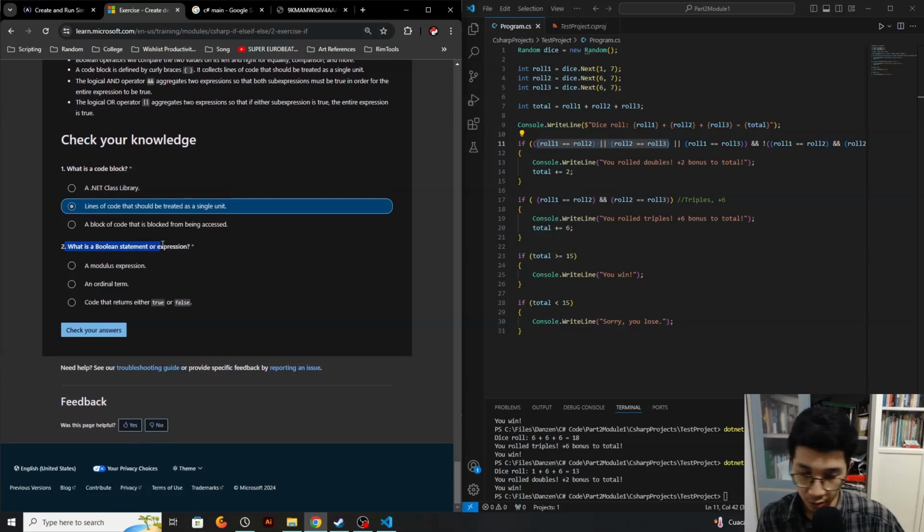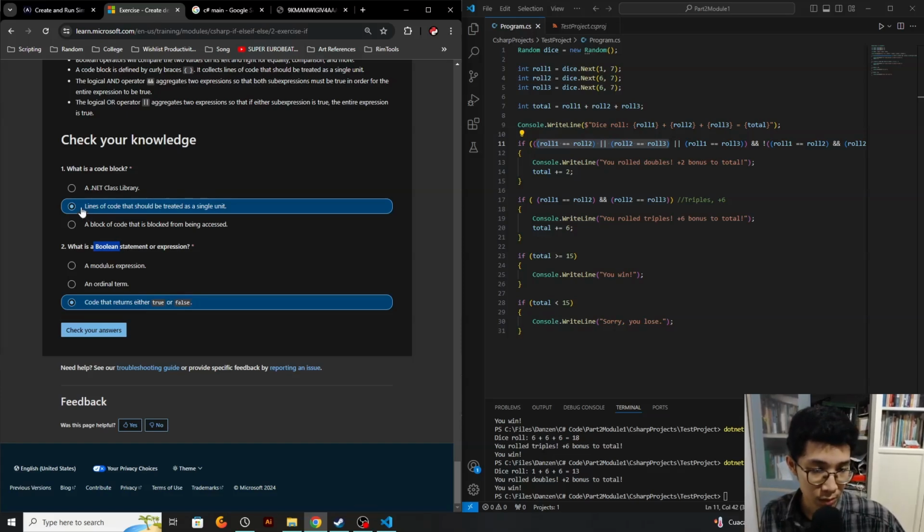Okay, let's go to the second question. What is a Boolean statement or expression? Boolean is code that returns either true or false. Modulus expression is just the friend of division, an ordinal term. I don't know what that is. Code that returns either true or false. This must be correct because Boolean is related to true or false.